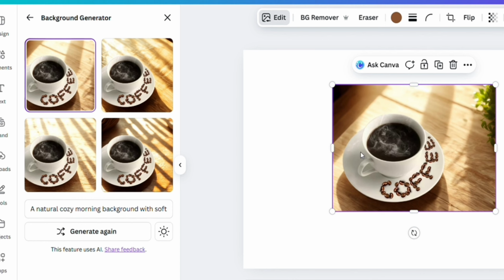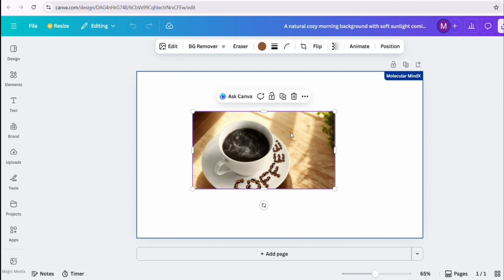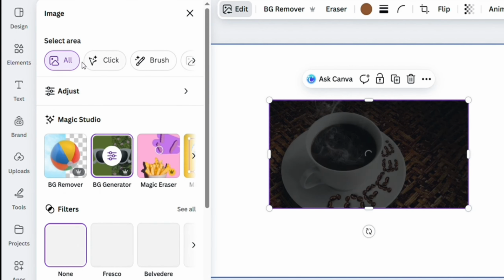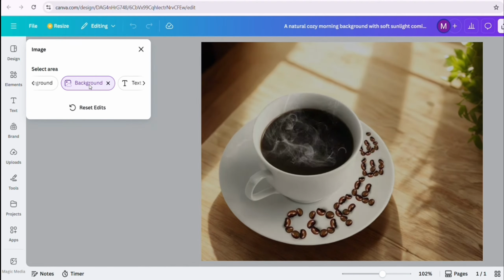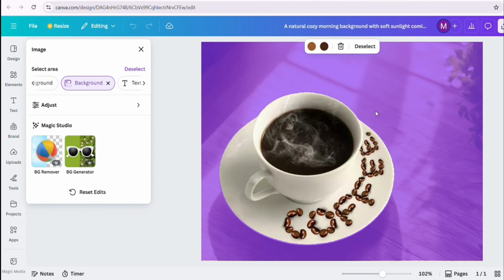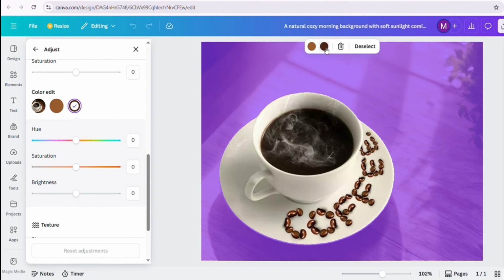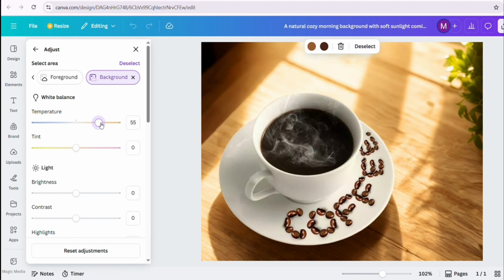And besides that, you can do some more editing if you want. Simply click on the picture, and at the top there is the edit option. When you click on that, there are more options available, like you can edit text, you can edit background again. For example, I'm going to edit background. I will click on background, and now you can see at the bottom there are more options where I can adjust the background a little bit more. Like I can adjust brightness, contrast, highlights, and temperature. All these things I can do from here if I want to edit this picture further.